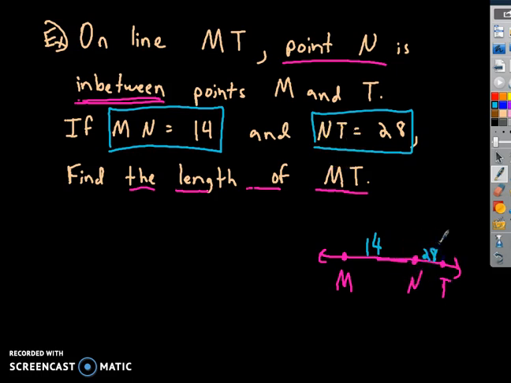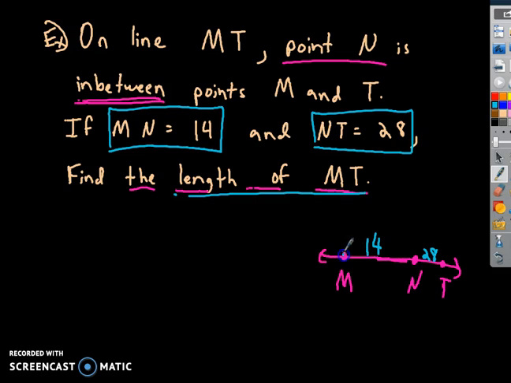First of all, if this is 14, that's clearly way bigger than that length, and that length should be twice that one. So I already know my graph isn't to scale because that 14 looks bigger than 28. I'm not going to bother changing it though because it doesn't really matter, unless for some reason it just bothers you to see it so badly off scale. But what does matter is it says find the length of MT.